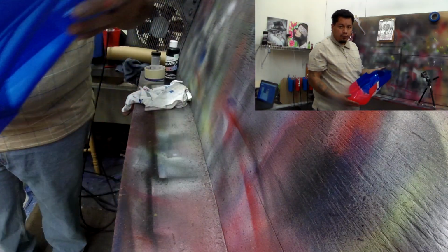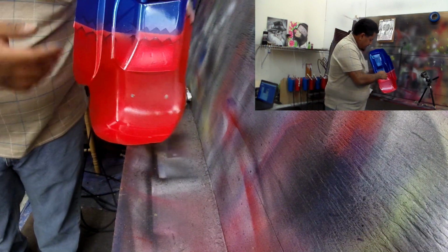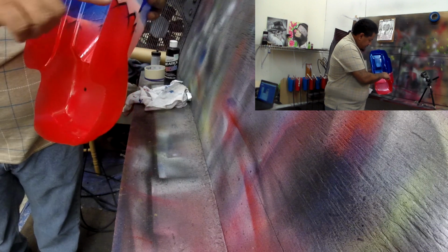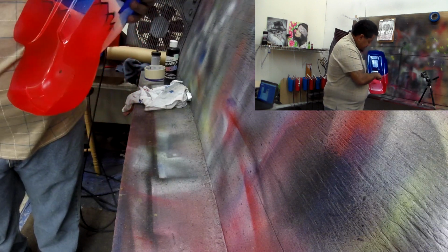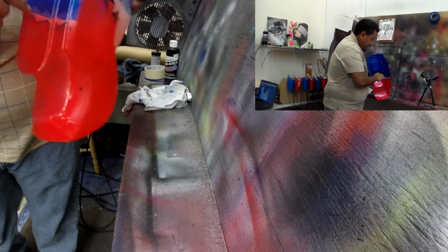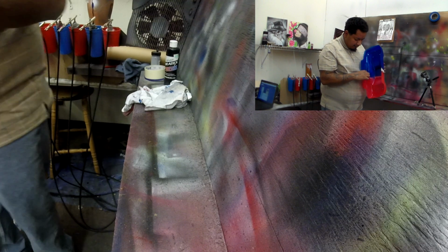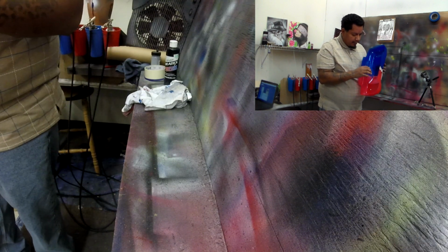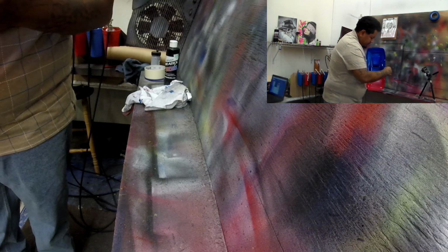Alright, so once you have both of your coats of red on there, it's pretty safe to pull off the black tape that we used to outline the black. Again, you do want to be careful not to pull up the other ledges of paint, depending on how thick you laid the paint on there. You might actually pull up some of the blue or some of the red, so you've got to be careful before you start messing with it too much. Here we go.